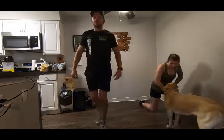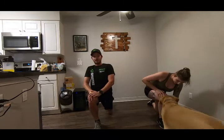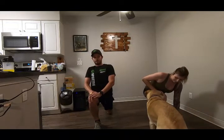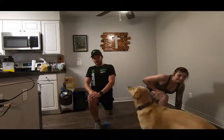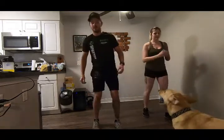And stand tall, switch those out. Step back, knee on the ground, drive hips forward. And let's go ahead and stand tall and just rip out back lunges, step to them.